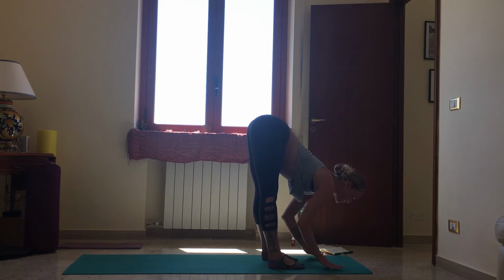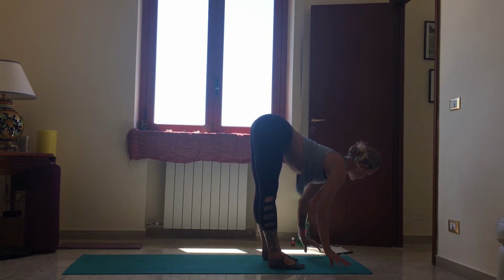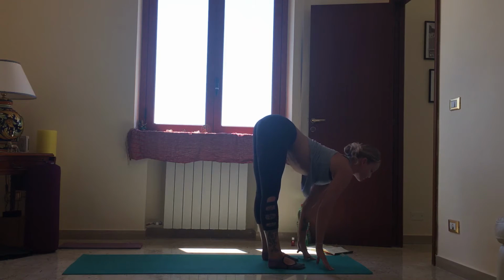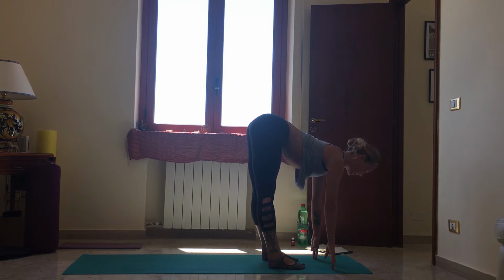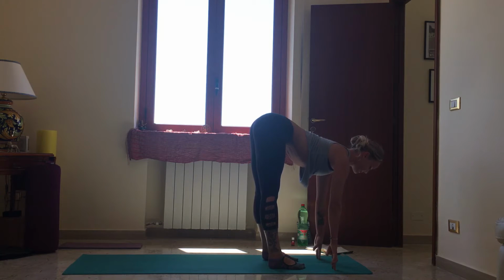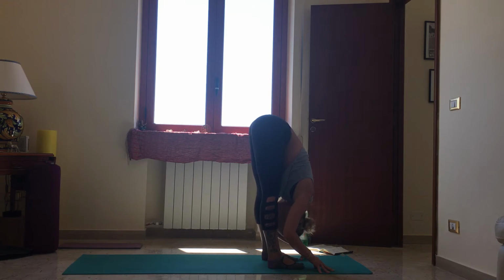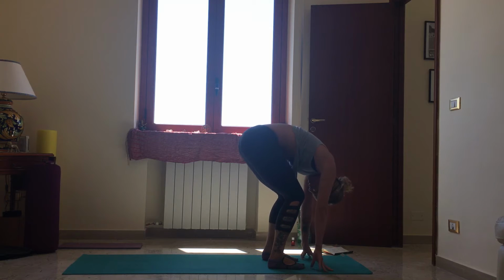Again, inhale, lengthen. And exhale to forward fold. We'll do one more round. Notice how I really pulled my shoulder blades back into their sockets. Invite the back of the neck to lengthen. And exhale, forward fold. Slowly bend the knees, pull the abdomen in, roll the body up.